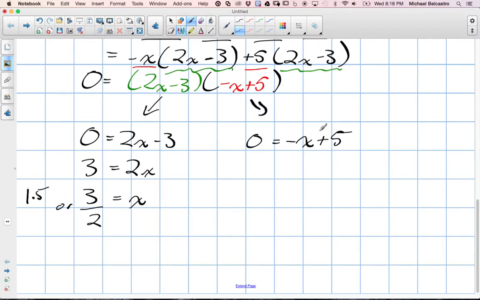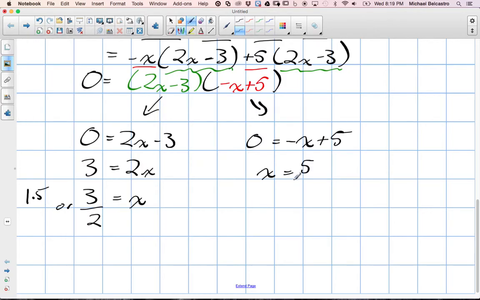Okay. On the other side, I'm actually going to move x to the other side. The reason being is that it'll make x positive, and we need x to be positive. The only thing left on this side will be the value of 5. So there we go. We figured out our two values. So the company needs to sell, okay, 1.5 or 5 skateboards.